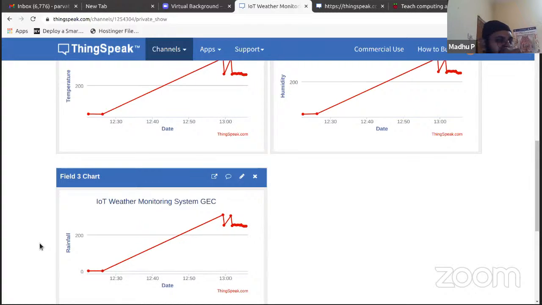You can download that Arduino software onto the Raspberry Pi, or you can download it onto the laptop also. So that flexibility is also there with Arduino. If you want to do it on your laptop, just download the Arduino software onto your laptop. Or if you don't want to, you can do it on Raspberry Pi also. But I prefer doing it on the laptop, because if your Raspberry Pi RAM is very small, then obviously it will be very slow. So it will get hanged. That is why you can do it on your laptop, upload the program, and then connect with Raspberry Pi. You can get your task done.